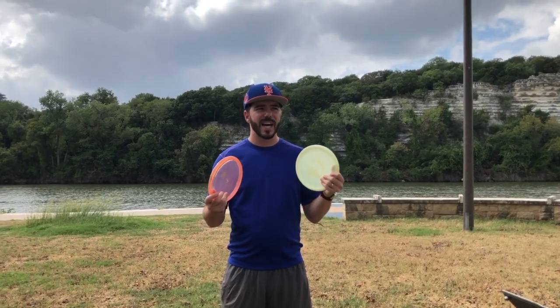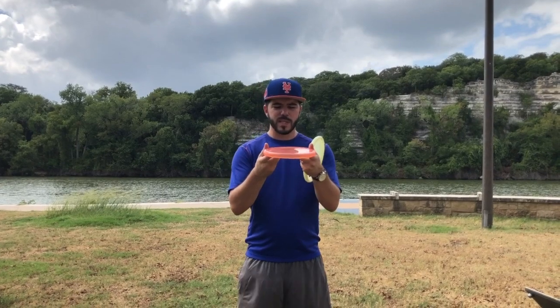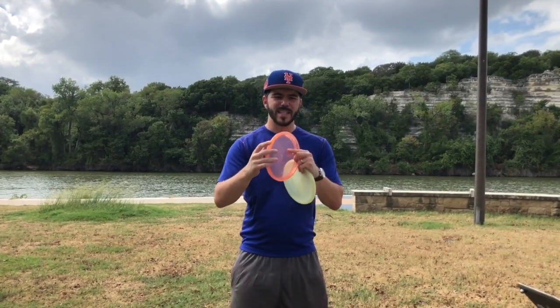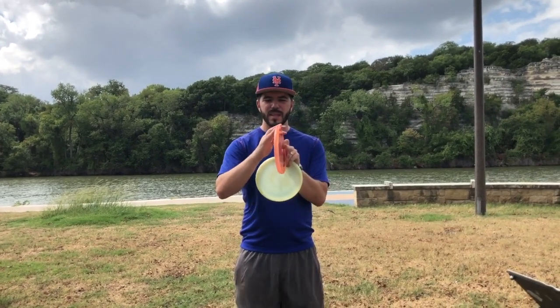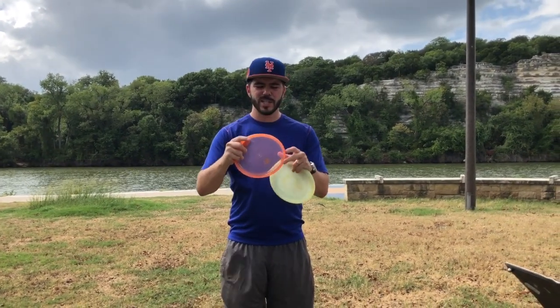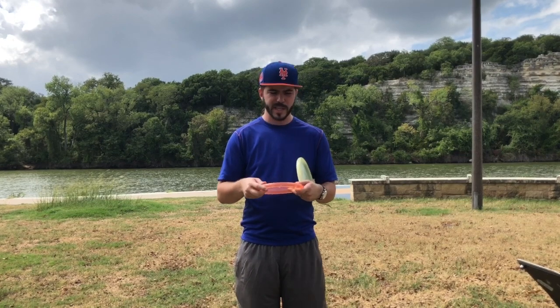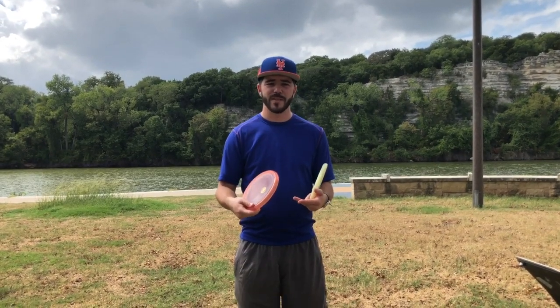Bergs are pretty unique in their own way. If you look here, you see that's a pretty blunt edge, right? It's pretty flat, and that definitely makes it different than a lot of other putters, which are still rounded, but this has a flatter edge, and that's why it has a speed one. You really got to juice these Bergs if you want them to go anywhere, so it's really a disc where the power you put into it is kind of the power you're going to get out of it.